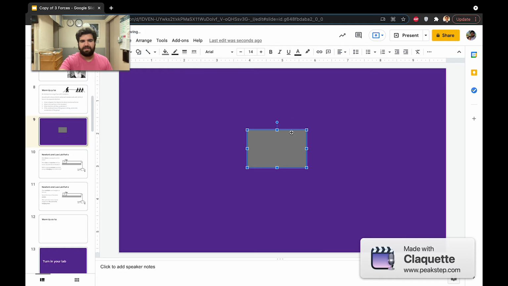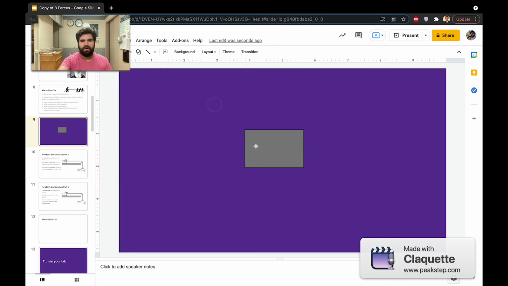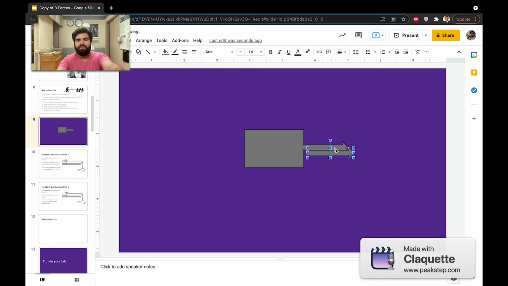So this is my box. I would just draw the outline of a box if I was doing this on the whiteboard. And this is going to represent my system. That is my box. I'm also going to insert an arrow right there. This is my first arrow. I will make a duplicate of that arrow and just flip it around. Super fancy schmancy. I'm going to draw it like that.